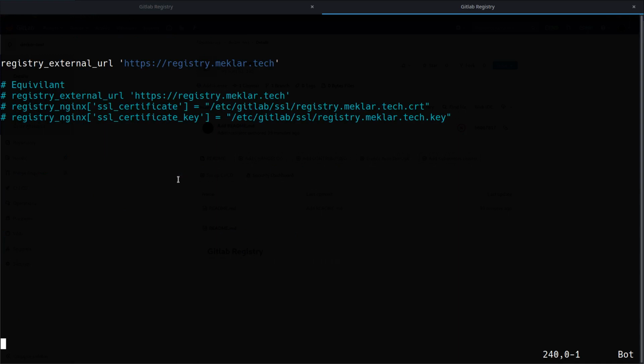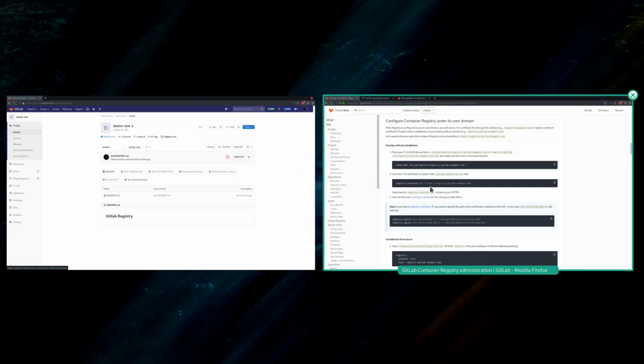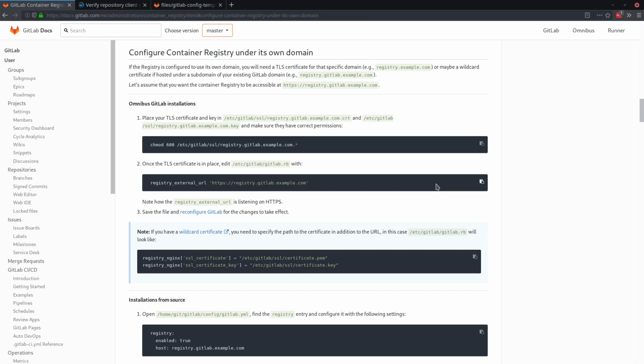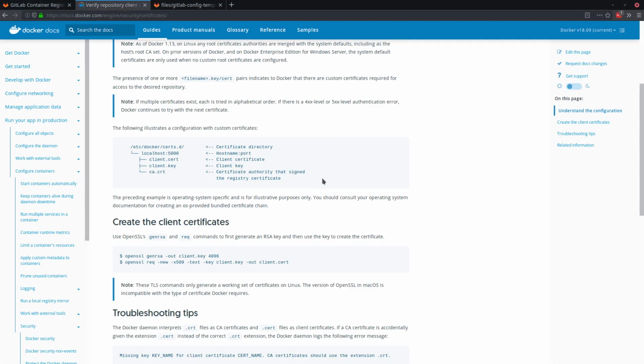SSL cert, for example. Docker does assume SSL wherever you're at, so you will need a certificate or something like Let's Encrypt. There are a lot of other settings for GitLab, and you can find those in the docs. I'm going to be running this on its own domain, so there won't be any conflicts of ports or anything like that. Source install information here. Where Docker does require SSL certs, I'm using self-signed certs here, mostly because I use it for testing purposes. That means you will need to, on each client, configure those certificates if you don't have a public certificate.